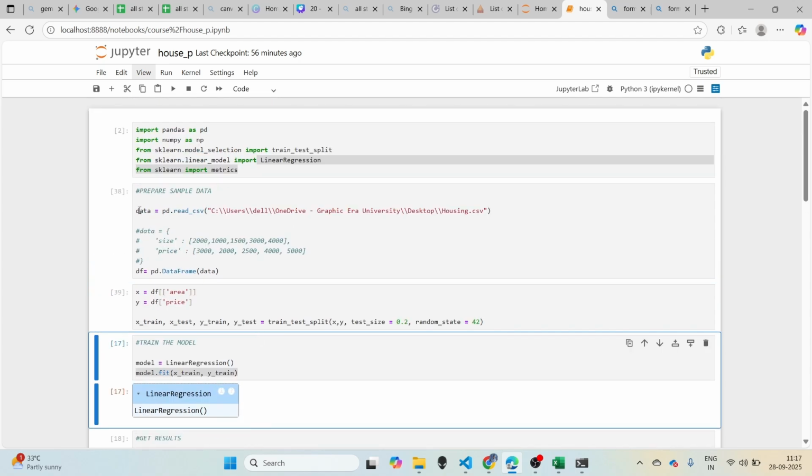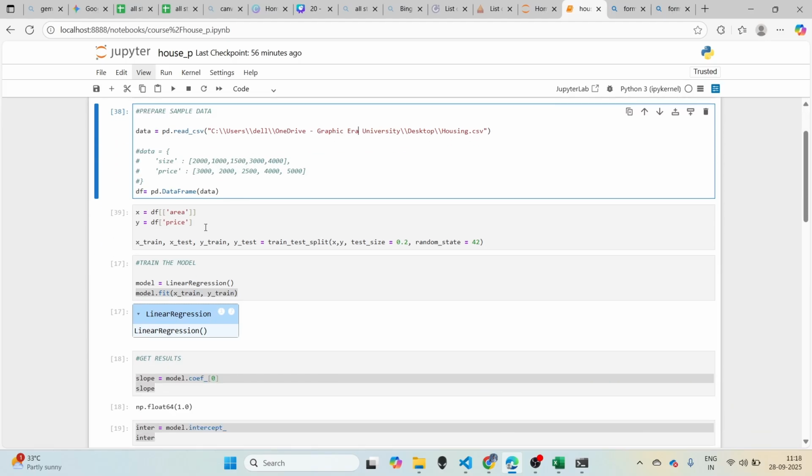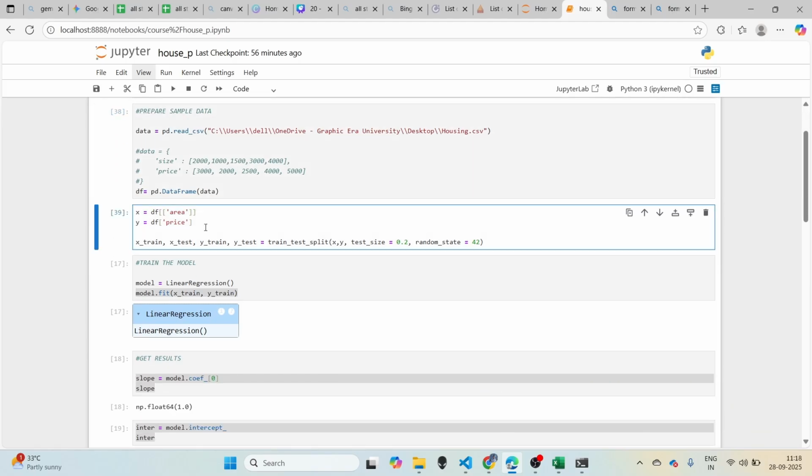We have to change the data set. We have used the pandas function to read the CSV file. Previously we used our manual data, that's why we didn't use pandas for reading the file. But now we use the pandas library to read the file.